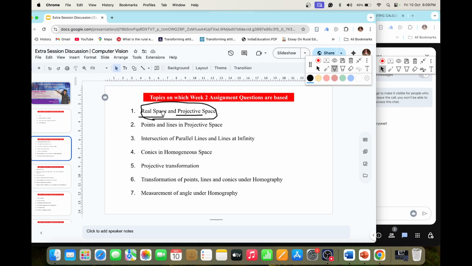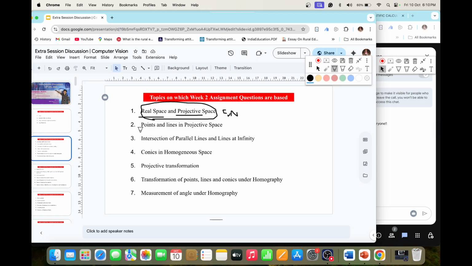Whenever we are talking about projective space, we are actually adding one more dimension to the real space. For example, if a point in real space is 2D, in projective space that point is written as 3D. The third dimension is nothing but the scale. Similarly, if a real point is 3D, then in projective space it is written with 4 dimensions. The fourth one is nothing but the scale. So that is real space and projective space. Conceptually it is very important, as well as for some short numericals.